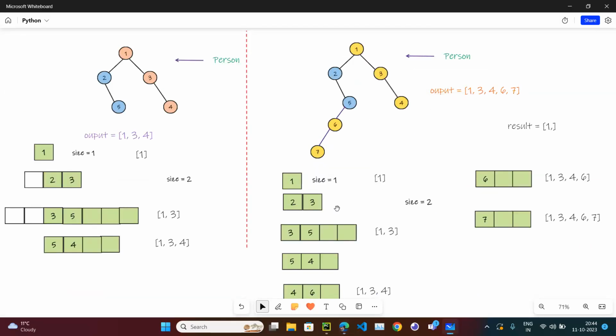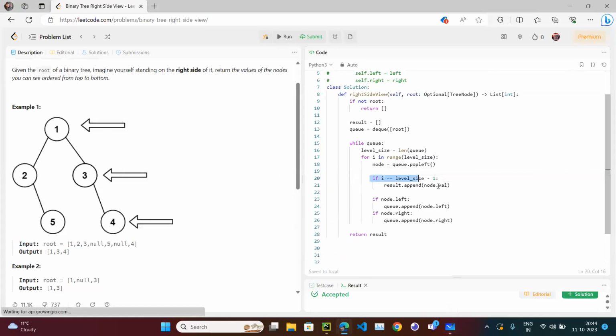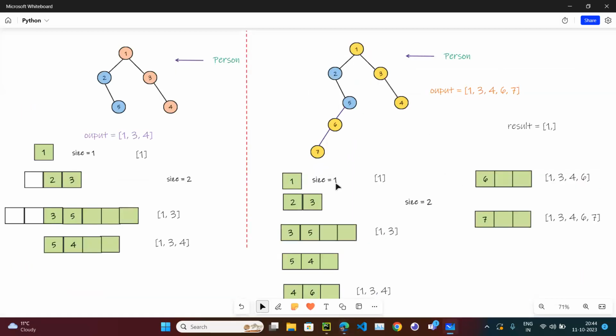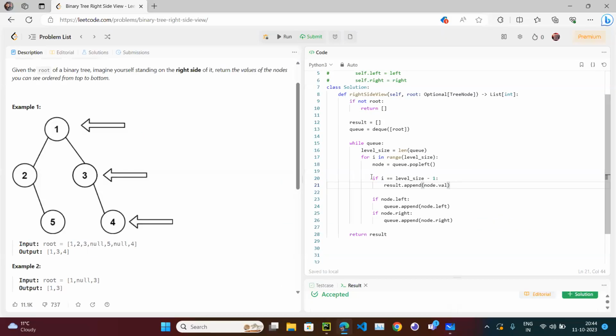Don't get confused about the if condition. I already explained why we put the if condition. If we have not put it and we just put this out, then whatever element we are popping, we are inserting everything. That is not what we want. It means we are creating a list from all the elements, but we don't want that. That is normal tree traversal. We have to do the tree traversal, but whatever element we are going to print or store, we have to put some logic. And what is that logic? This is the only logic: whether that is the last element or not.